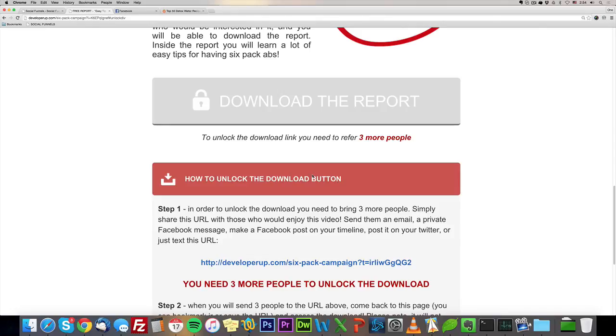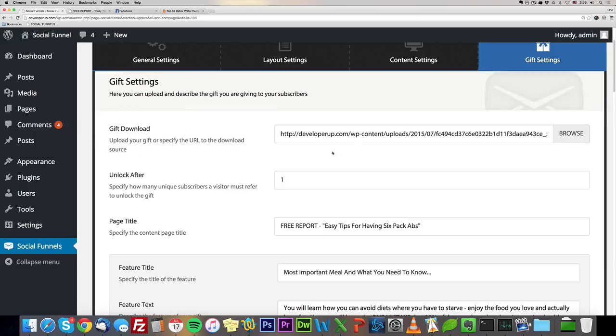Now, you don't necessarily need to send physical stuff. You can just tell them that they're going to get a coupon code. With the download the report button, you can change the text, and you can just send them to any page. You can just specify any URL. I'm going to show you how to do that. So, okay, in the give download field here, you can just specify any URL.